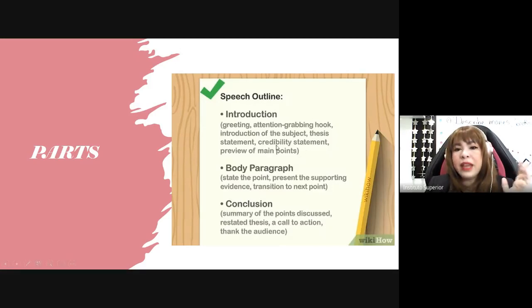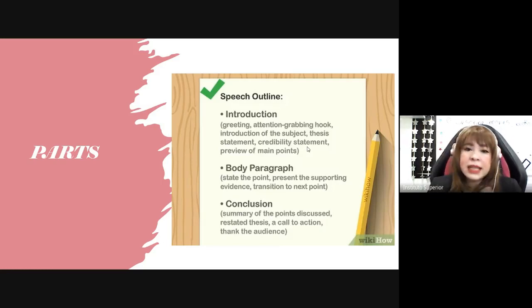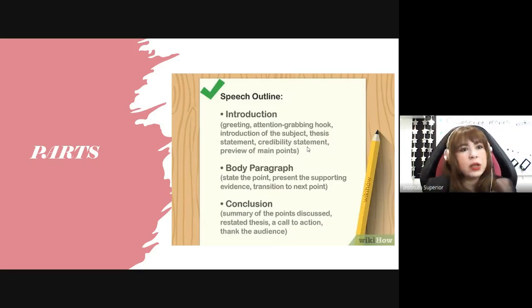Also in here, you have the credibility statement. This is sometimes when you add facts and examples that are really important and related to your topic. And the last one, and not least, is the preview of the main points. So at the end of the introduction, you can tell the audience about the objective, okay? What do you intend? Why do you want to inform them? What are they going to learn?